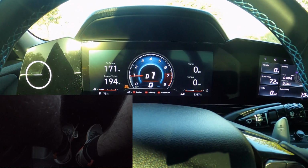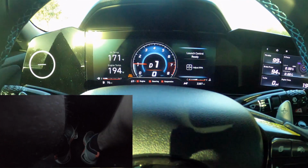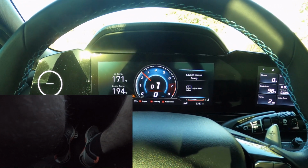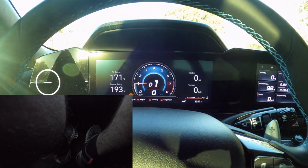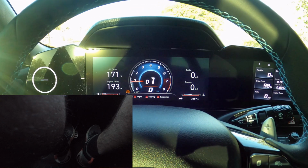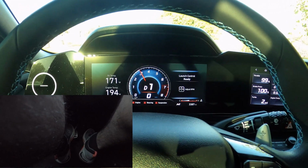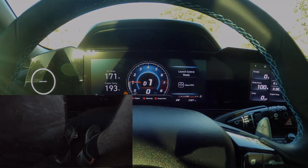So what you need to do is you have to be very quick on the gas. So I'm going to stomp it, and now you can see the difference, and it's giving it the bang. It's banging off the rev limiter. So that's the big key. You got to be very quick on the gas, or else it's not going to work. So once you get the brake pushed all the way in, just slam on the gas, and that's how you're going to get it to engage.